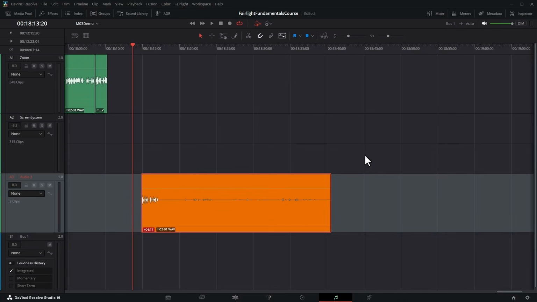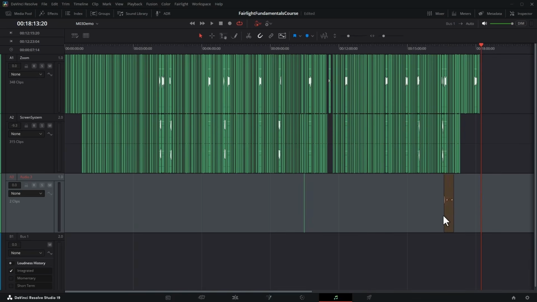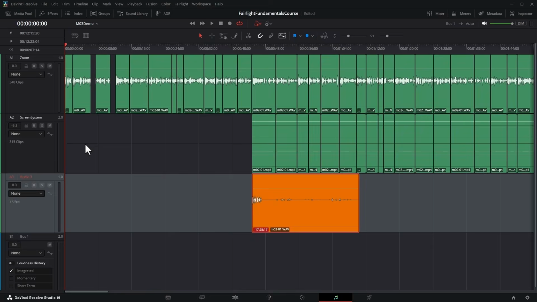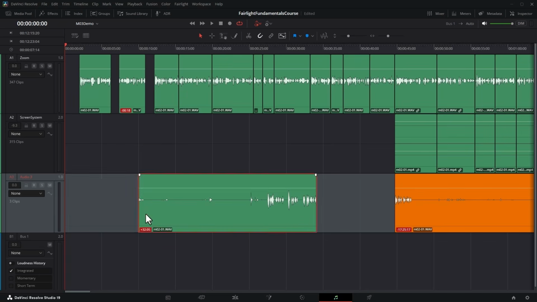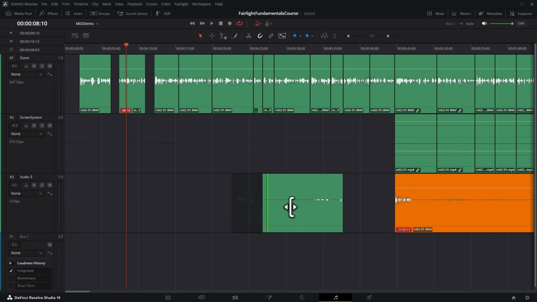I'm then going to use Shift Z on the keyboard and we'll move this all the way to near the start. I'm going to hit Home on the keyboard to move the playhead to the start, and use Ctrl+ to zoom in. I'm then going to grab this first audio clip and move it down here, but I'm going to expand this across all the way to the start. So I can't go any more here. This means that this is the start of the audio file.